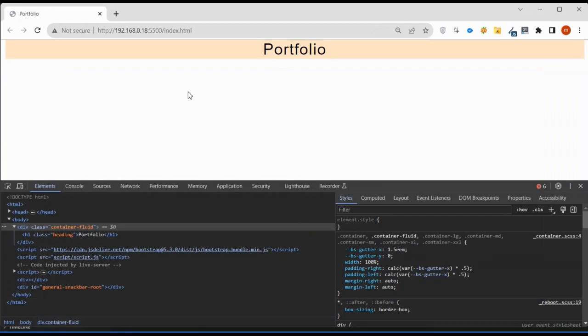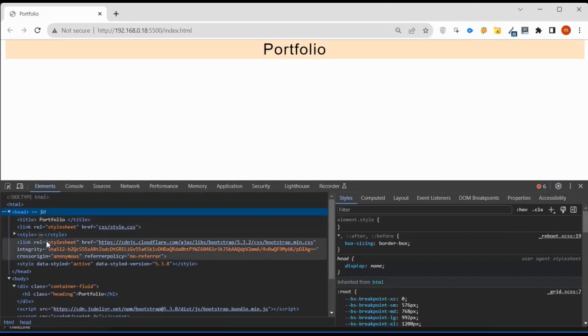Now if you see here in this browser, I have added the Bootstrap link. With the help of the Bootstrap link, it will help with responsiveness basically. This is one of the frameworks from the style sheets. It will be more helpful when you are doing responsive websites and all. It has a lot of predefined classes which are already available in the Bootstrap framework.